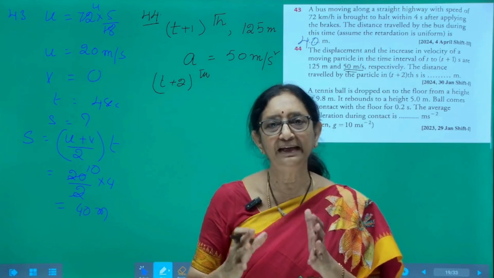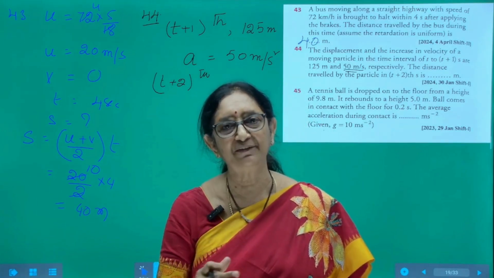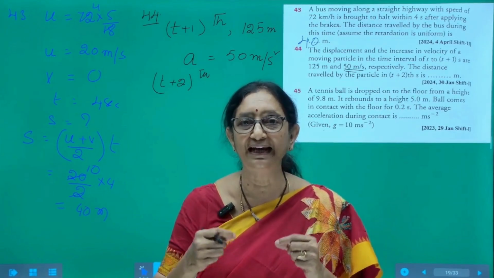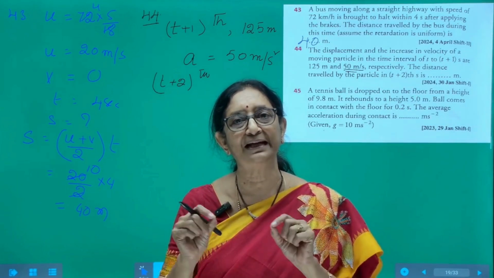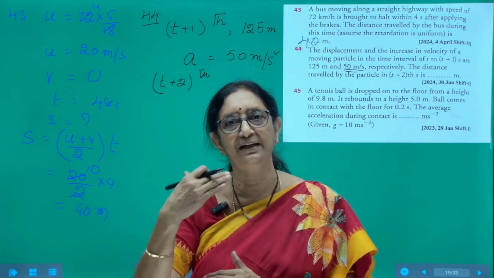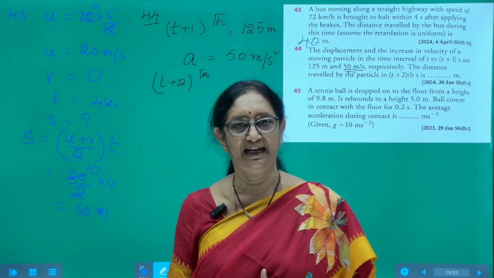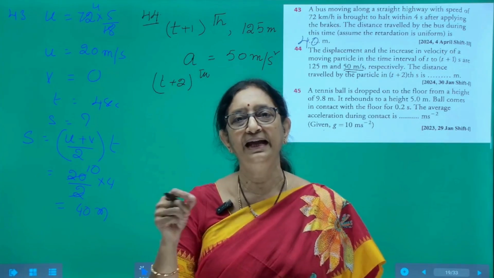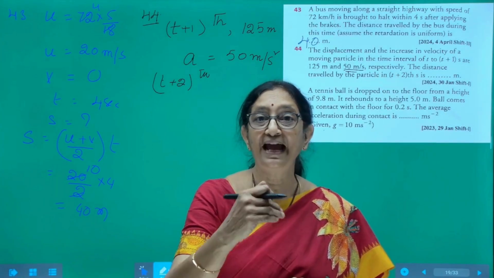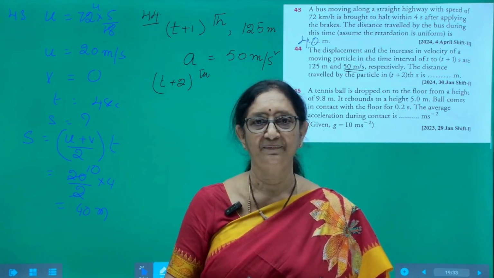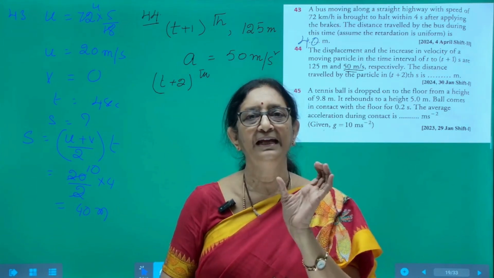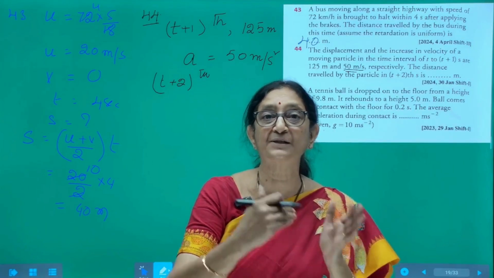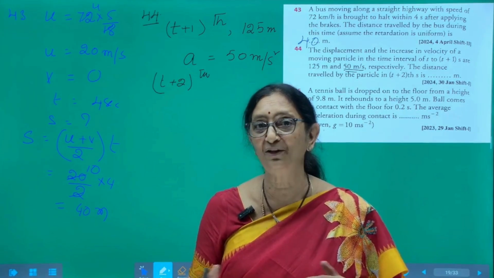Now, in case of a body starting from rest moving with uniform acceleration, it travels an additional distance numerically equal to acceleration in every second. Suppose in the first second it travels x distance, in the second second it travels x plus a distance. Suppose in the 10th second it travels x, in the 11th second it travels x plus a distance. That we know pretty much well.